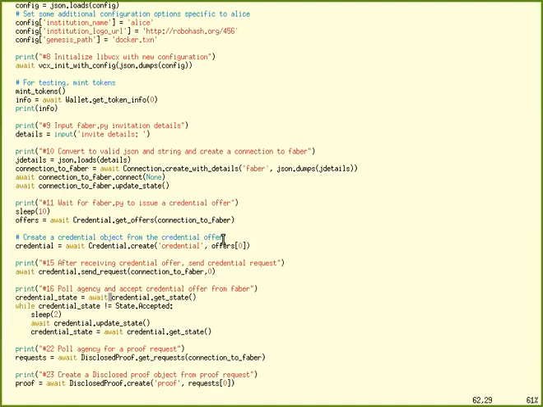Like I said, there are other ways of doing this in the API. I just don't have them in this example. One of those is you can call out to your agent and say, give me any of my missed messages from any of my connections. So that it would actually just be one call that you make. And I can't remember exactly what that call is, but there is one call that you can make saying, give me any of my missed messages.